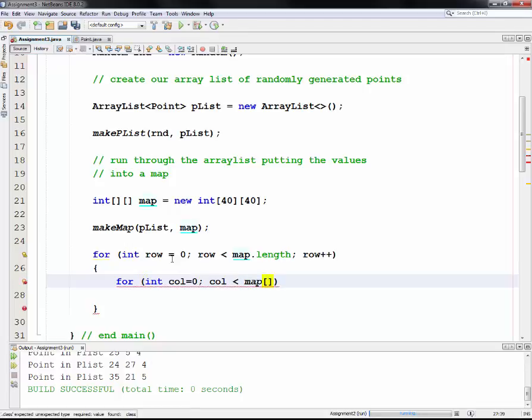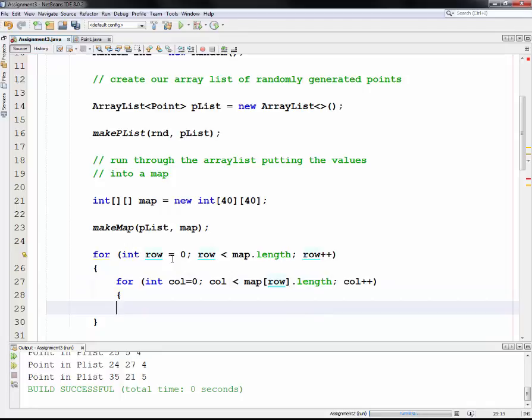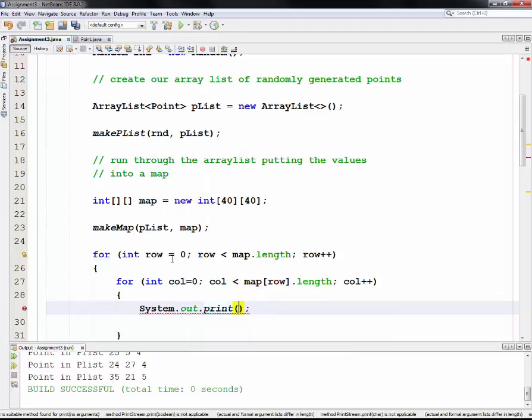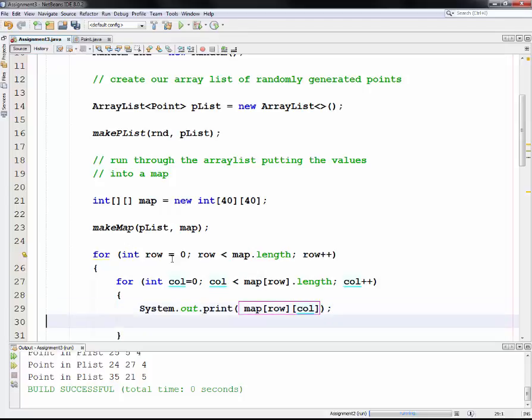We have to get the length of the row though, so map at subscript row dot length, and then column plus plus. Now we have our nested loop. Let's print out the value at that position. So at map row comma column, that's our value. And once we get done printing an entire row, we want to print a new line. So system.out.println.